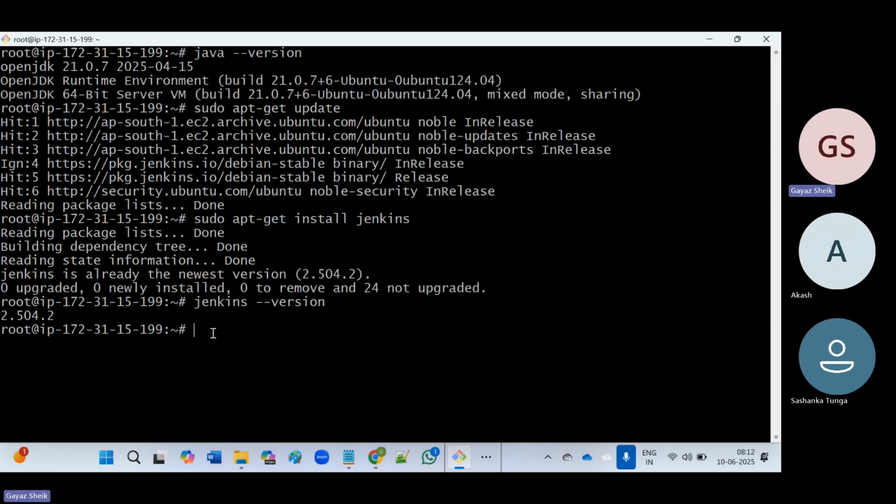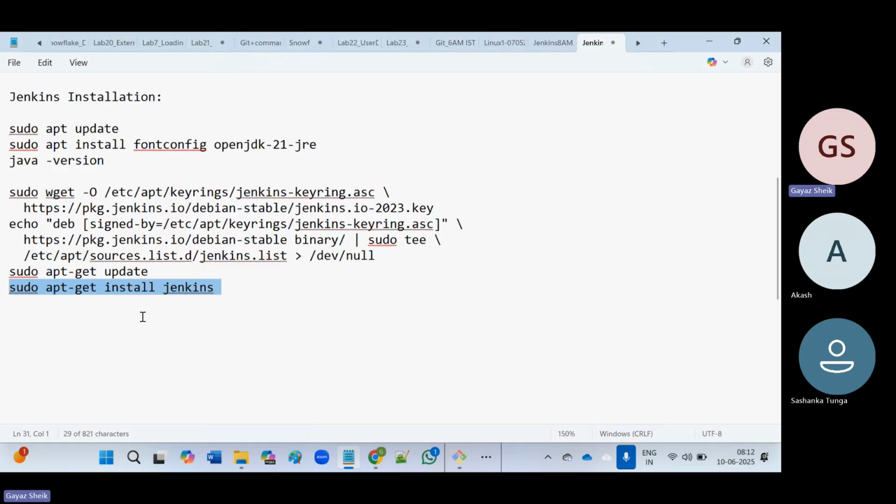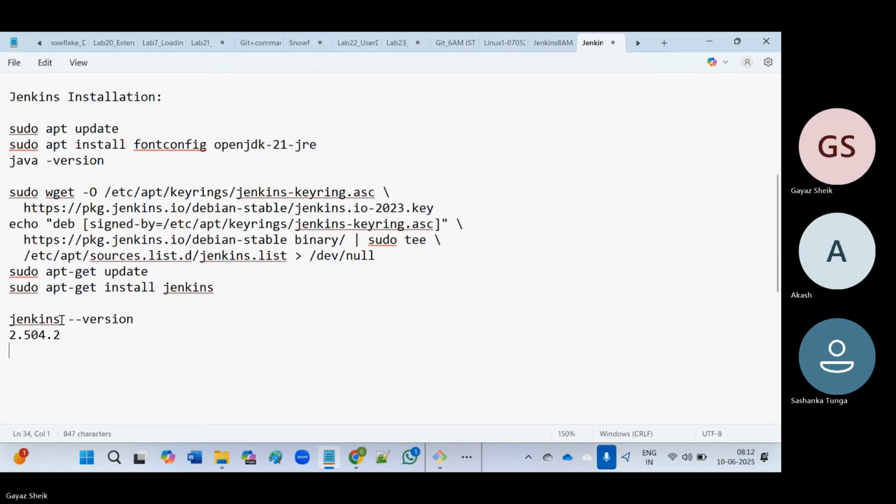Okay. To check the status of the package, we'll use systemctl status Jenkins. Okay. So this is the version of Jenkins we are using, Jenkins version 2.504.2.